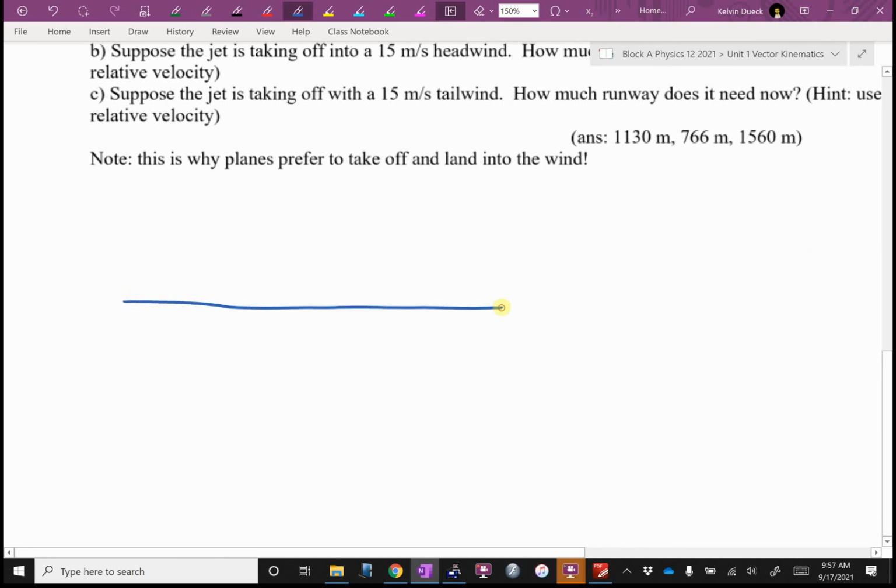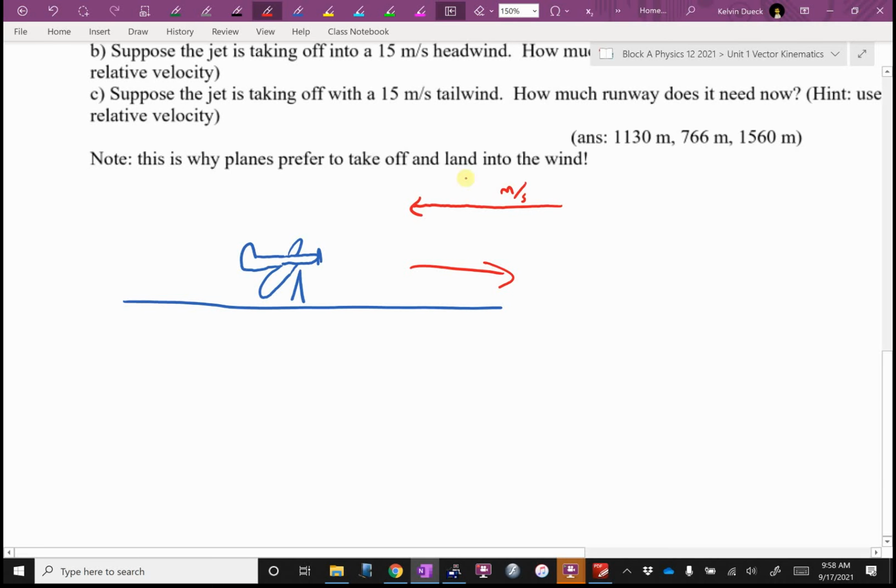So I'm going to draw a picture. My art is terrible. There's an airplane, okay? Sitting on the ground. Right now, it needs to go this way at 85 meters per second to get off of the ground. But let's suppose there's a wind blowing this way at 30 meters per second. How fast is it already traveling through the air? So now it only needs to go an extra 55 meters per second to get takeoff speed. Okay?